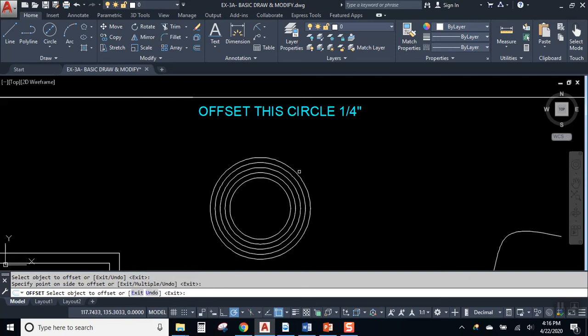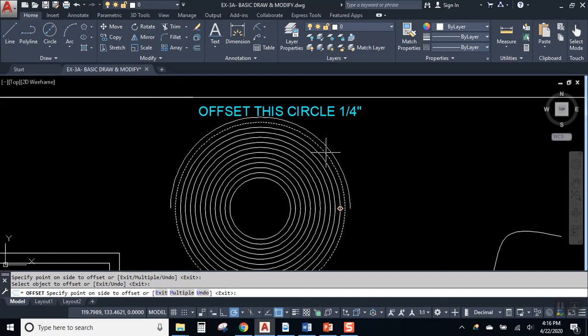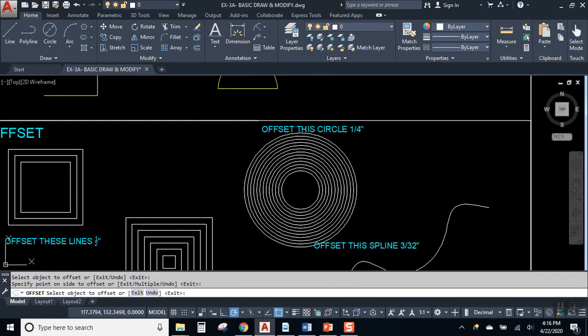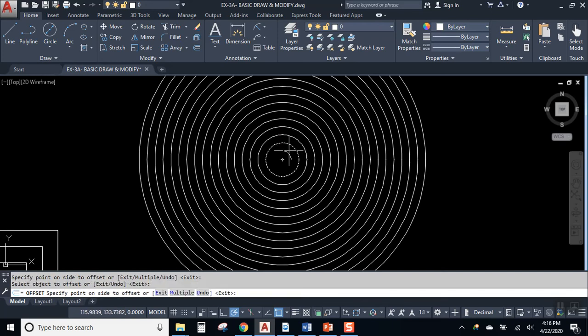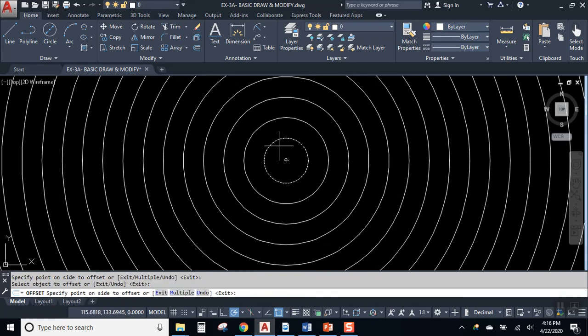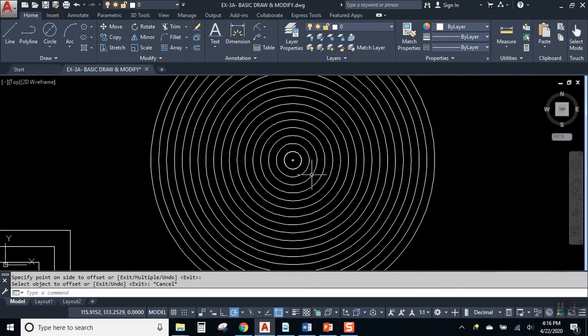So here we have a bunch of concentric circles being created exactly 1/4 inch in radius larger as they go out further and further. And if we go inward, well, we can keep going inward too until we get to a circle that's so small that it can't possibly make another offset. And that's it. Can't go smaller than that one.